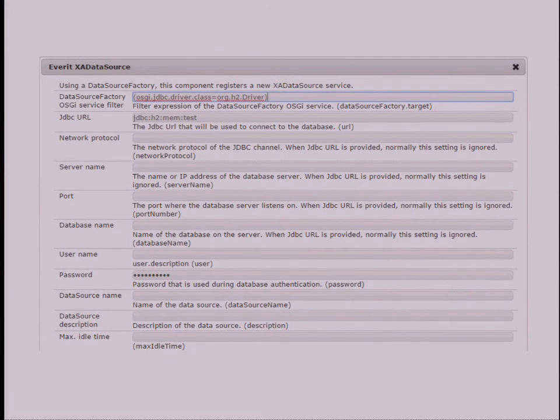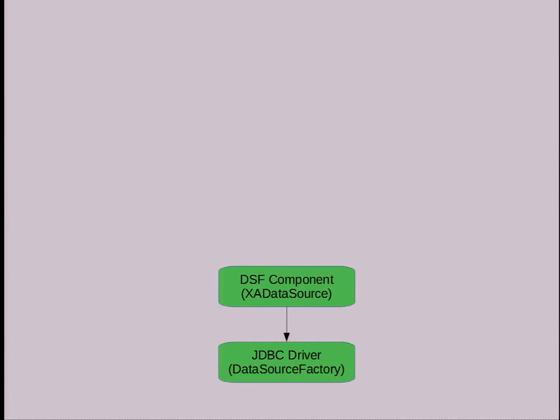Okay, we have a data source, XA data source. What do we need next? Because we cannot use an XA data source directly. We need something that enlists that XA data source and gives us a pooled data source. How many of you use Commons DBCP for any of the projects? Yeah, but you should know about Commons DBCP that there is a version 2. There are many connection pools in Java, but this is the only one that supports XA data sources really well, so it can enlist the XA resource of that data source.